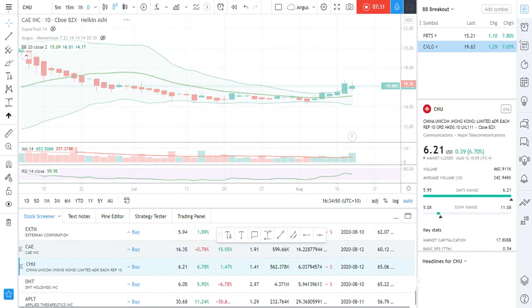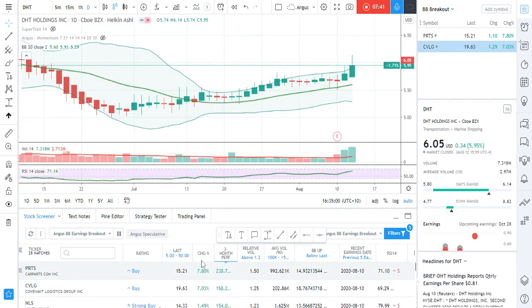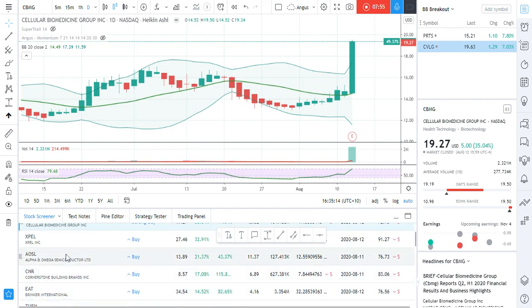You can imagine if your stop loss is set at around 5% and some of the potential upside — if I sort on the change, it's always wonderful looking at things in hindsight — but that's a 40% upside after earnings, and 35%. So if my stop loss is set at around 5% and I'm potentially getting a few of these 35–40% runners, it means I don't have to have too many wins versus losses. Even if I win 50% and lose 50%, I've only got a 5% downside and typically a 10–15% upside over one or two days.